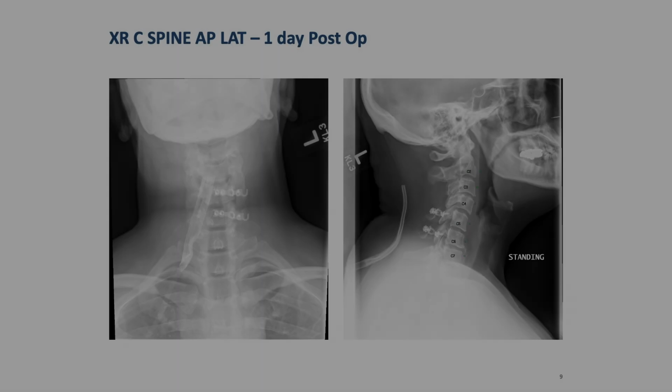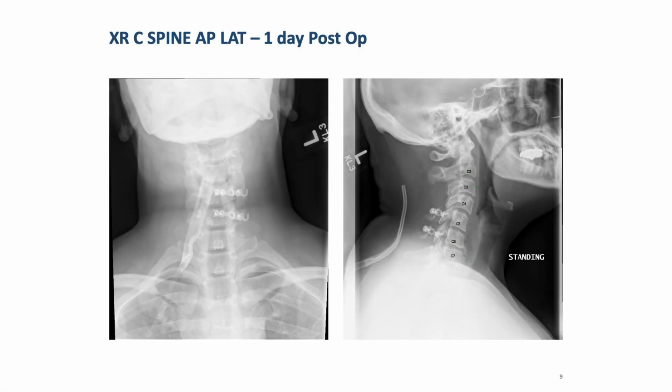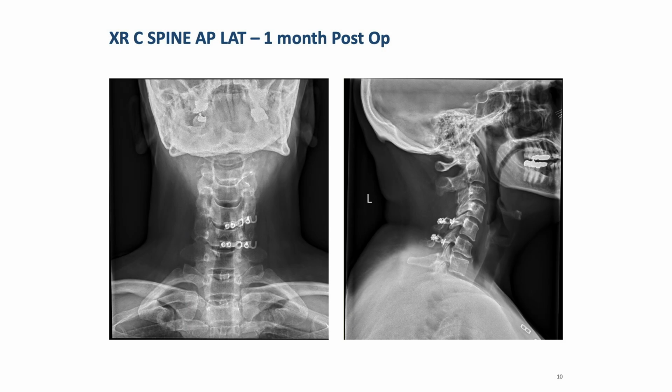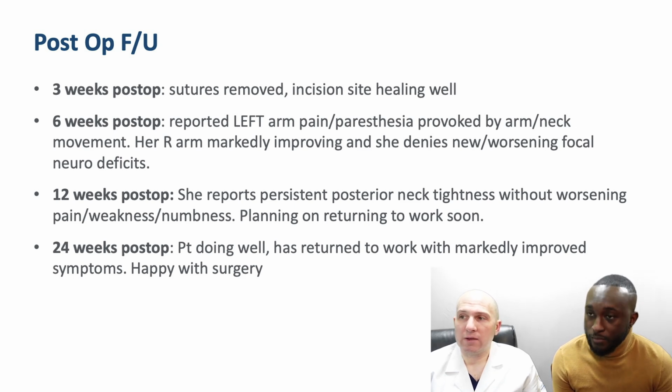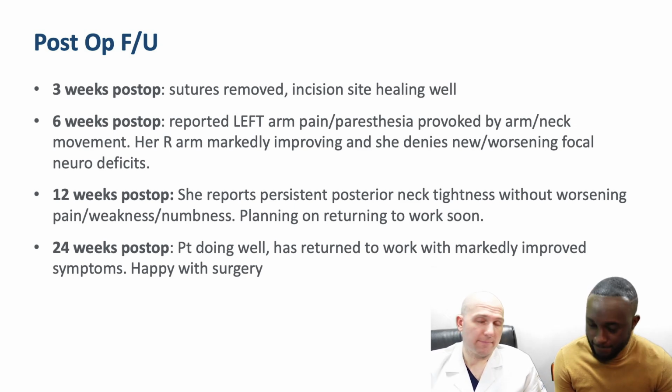If we take a look at her post-op imaging, you can see that there's no heterotopic ossification, there's no inadvertent fusion, and the instrumentation is intact and in the correct place. Despite my angst at the time of surgery, you can see that performing a C3 and C4 laminectomy really did not leave the patient any worse for wear. In fact, in many ways, it helped optimize her decompression. This patient's now more than 2 years post-op, and on last visit, she said that she actually forgets that she had neck surgery, which is really the whole goal of laminoplasty, to maintain normal range of motion.